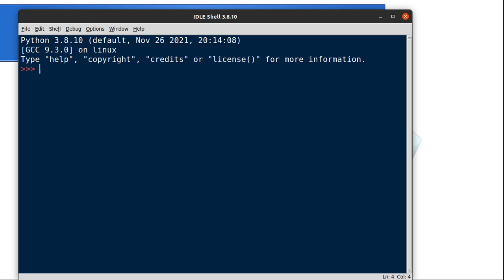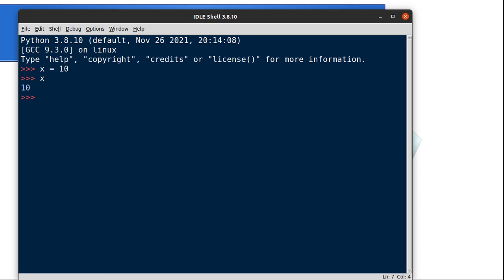Here, let me create one variable x and assign the value 10. The Python statement is x is equal to 10, which means 10 is assigned to the variable name x. If you type x and press enter, you will see the value.